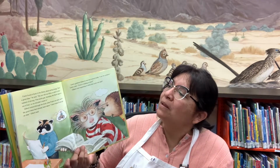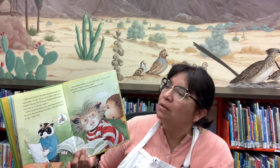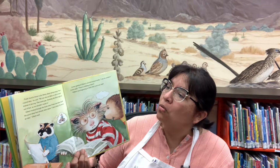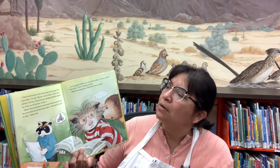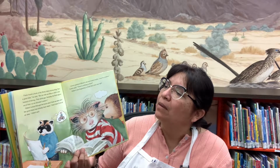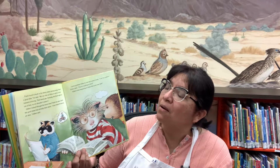Frank found a book in the library about saving energy. "Here's a good idea," he said. "We can ride our bikes or walk to school instead of driving. That saves gas. Someday the earth might run out of fuel, so we shouldn't waste it." Gilbert looked through the book when Frank was done, but all the good ideas had already been taken.